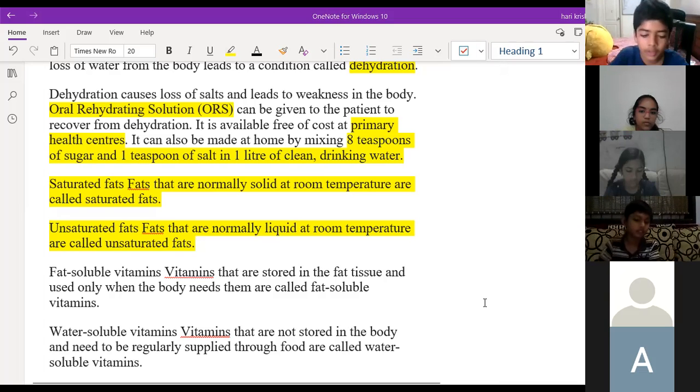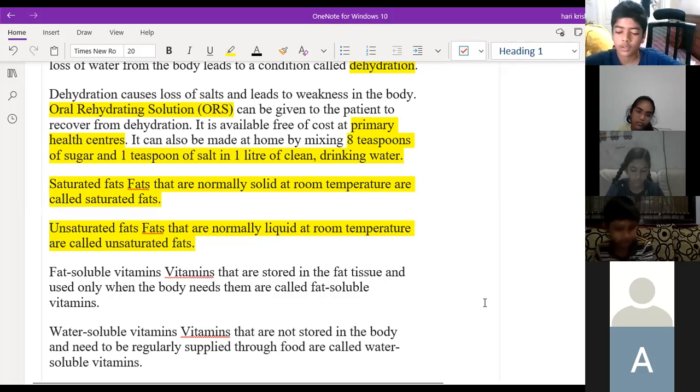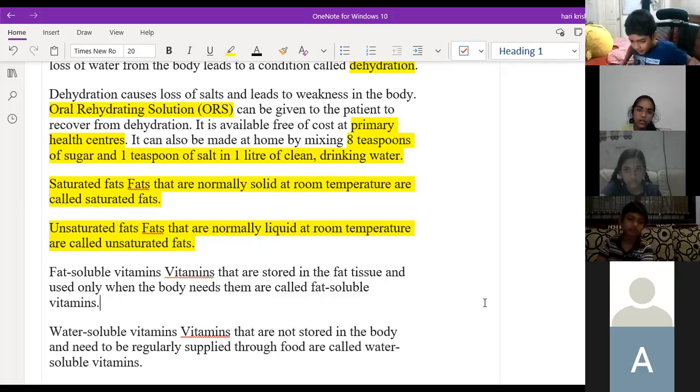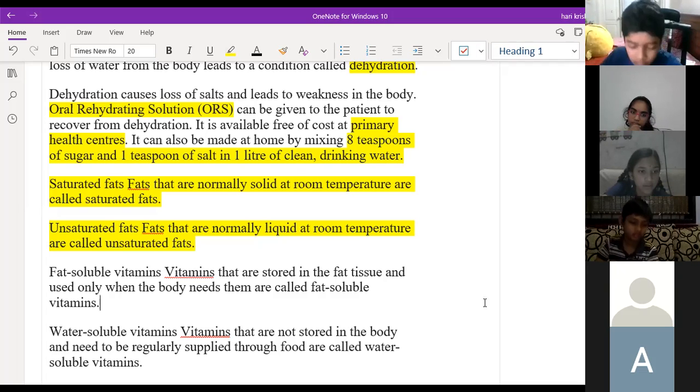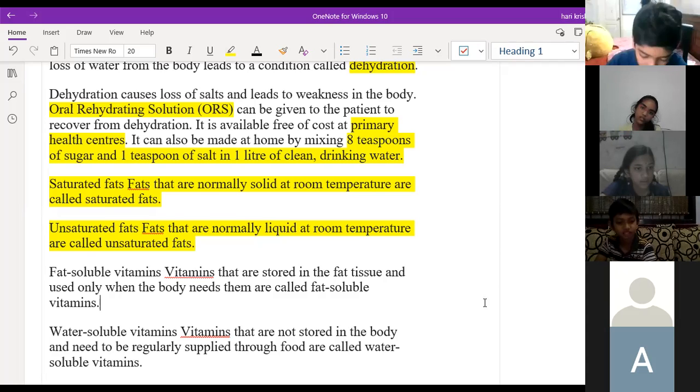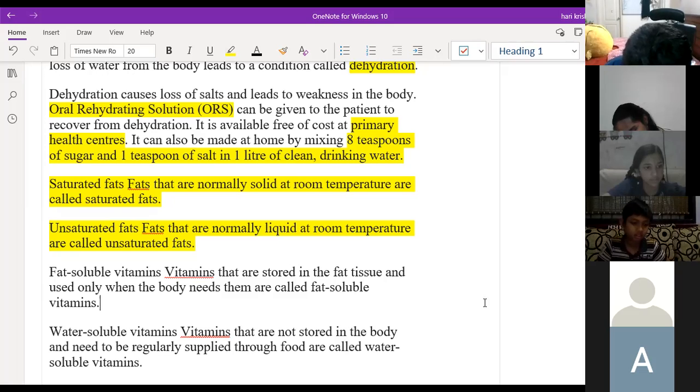Hello? Yes, sir. Can you hear me now? Yes, sir. Whatever temperature you measure with the thermometer is in Fahrenheit units only, okay? 100, 101, 99, 98. These are the temperatures you measure in Fahrenheit. Okay, sir. What about Kelvin now? Sir, how do you measure in Kelvin? That is what I'm going to tell. If you have the Celsius temperature, just add 273 to the Celsius value. You'll get the answer in Kelvin.